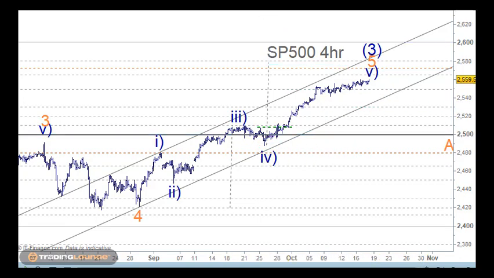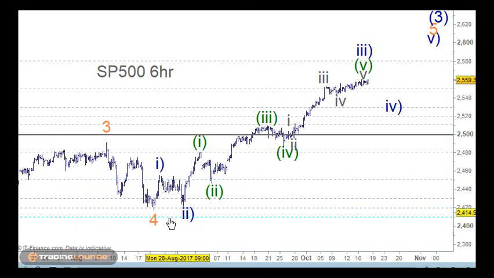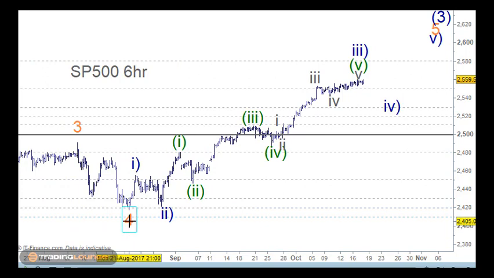Now I can do that, and I've just put this on a different chart, just a 6-hour chart here. And the way that it would work then is wave 4 would come into here. This is just one count, so we can look, this is 1 and 2 and 3, 1 and 2 here, then wave 1 and 2 and 3 and 4 and 5 here for the third wave. I could also count this 2, just in case other folk are counting it, as wave 1 here, and wave 2 here is 1 and 2 and 3 and 4 and 5 here. But I think it counts better like this here.